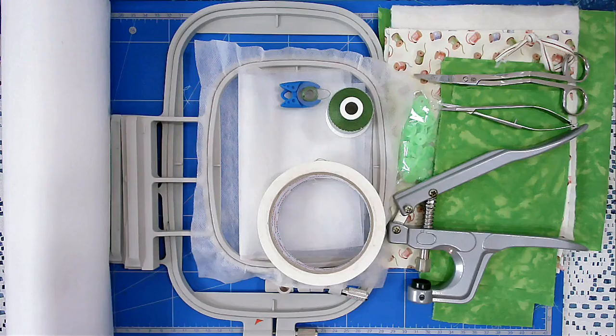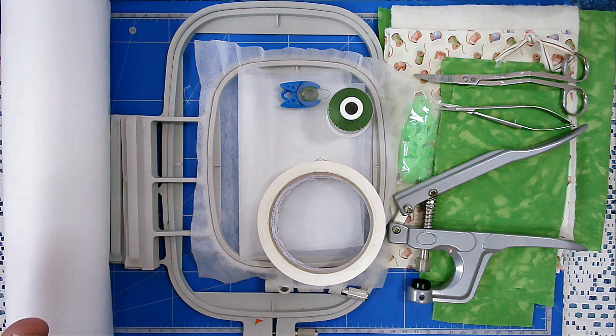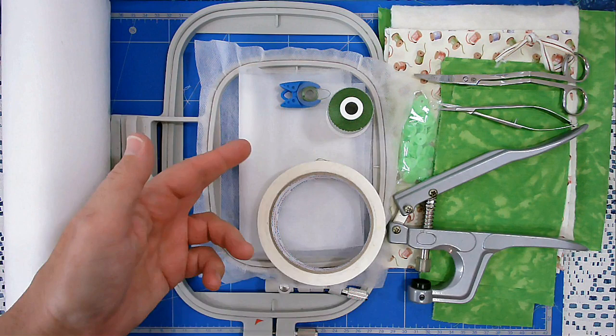Today I'm going to show you how to make Kreative Kiwi's notebook version 2, and it's unusual because we're going to be using two different size hoops for this. So I'm going to start off with running through what we're going to need. I've got washaway stabilizer, I've got cutaway that I'm going to float on top. This is purely optional, this is my preference.